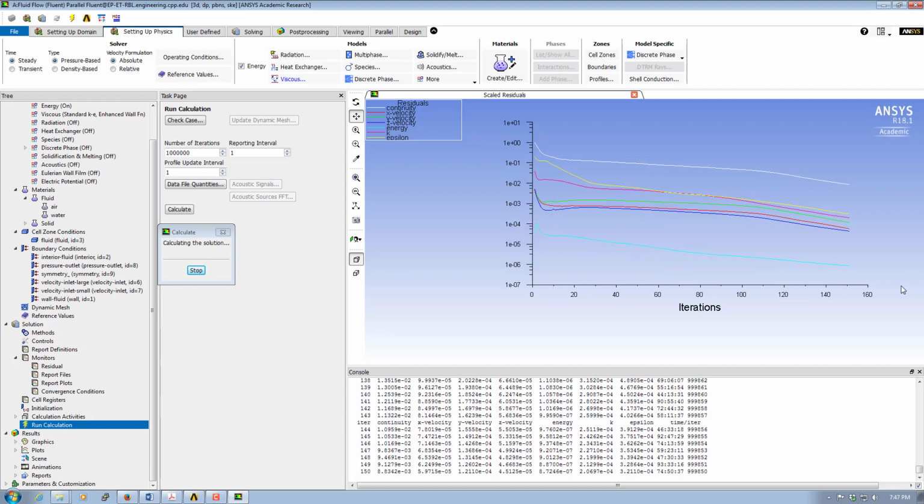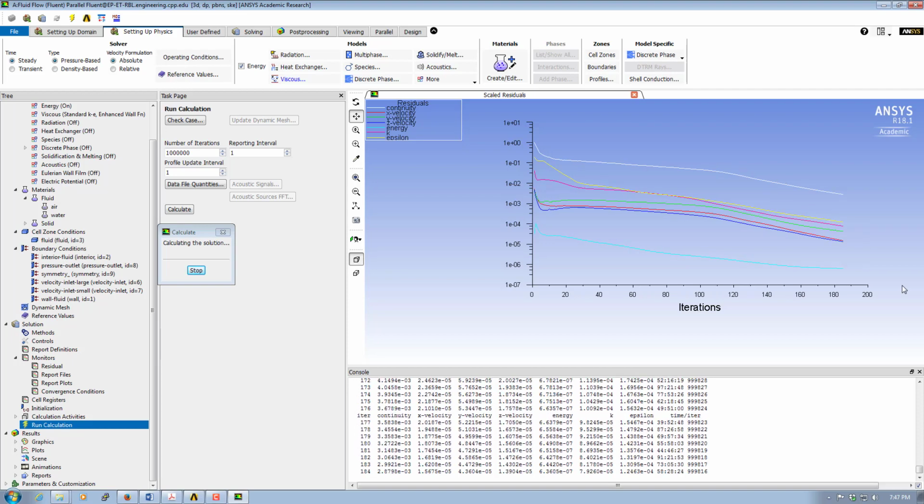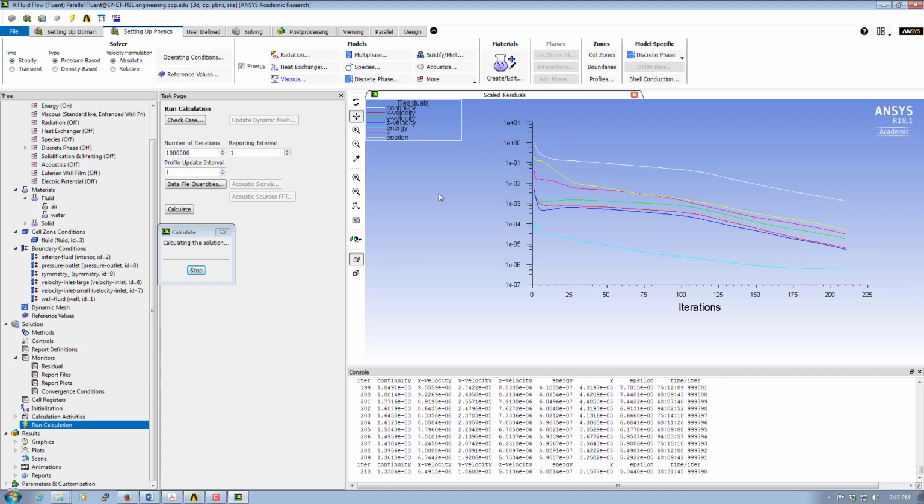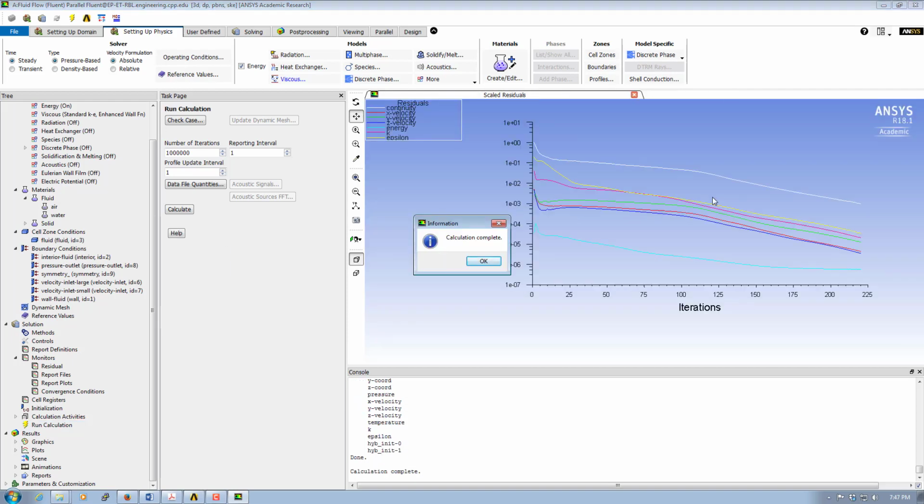Sometimes, if you don't do a good job of meshing, your solution will not converge, or if your model does not represent a physical phenomena, your computations will not converge. But usually when you have this behavior, computation is going into the right direction, and finally it tells you that the calculation is complete and your solution is now converged.